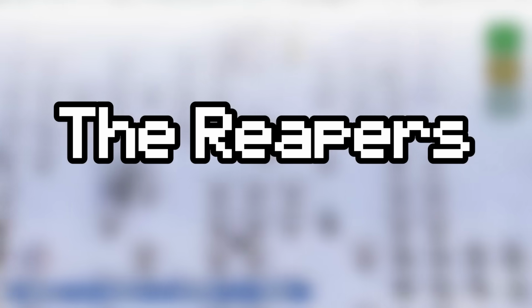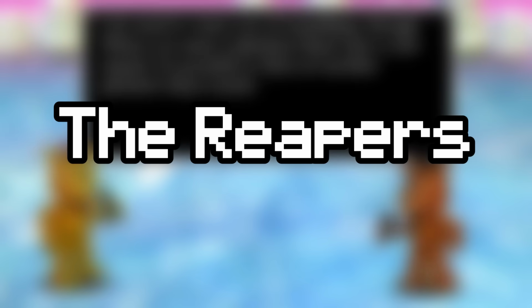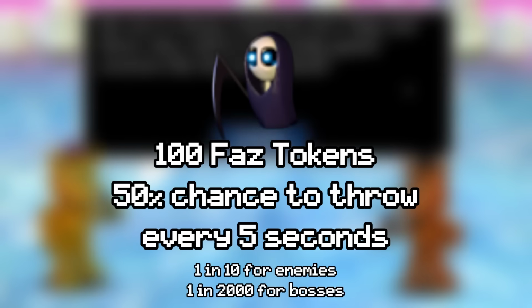Next up are the Reapers, located in the Dusting Fields. These are just a bunch of little guys that have a chance to instantly kill any enemy in the game, including bosses, although you cannot use Reapers on Chiga's Magic Rainbow. So, starting with the Mini Reaper. The Mini Reaper costs 100 Faz coins. It has a 50% chance to throw a scythe every 5 seconds, with a 1 in 10 chance of it hitting an enemy and a 1 in 2,000 chance of it hitting a boss.